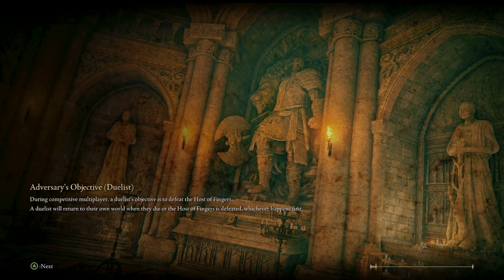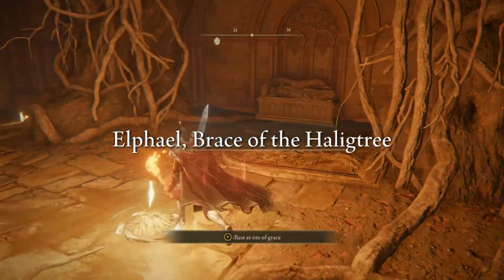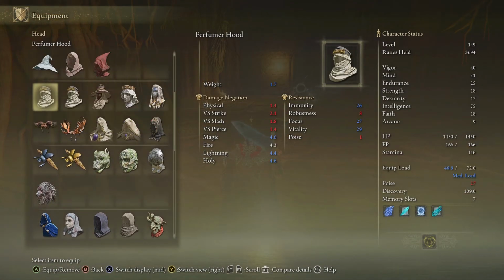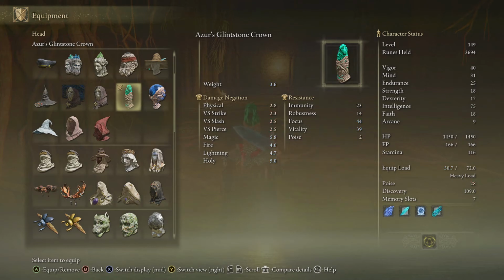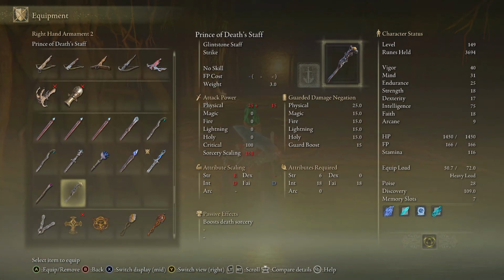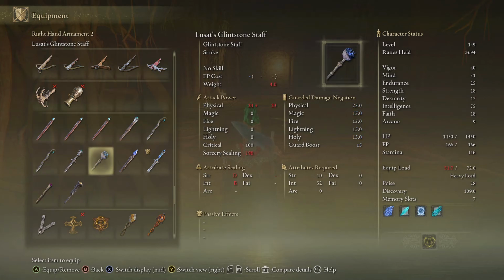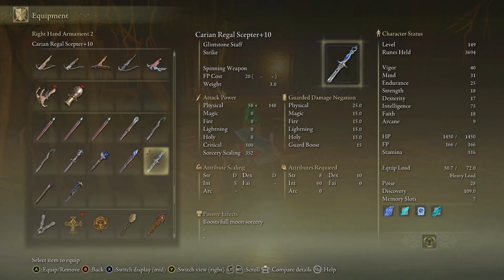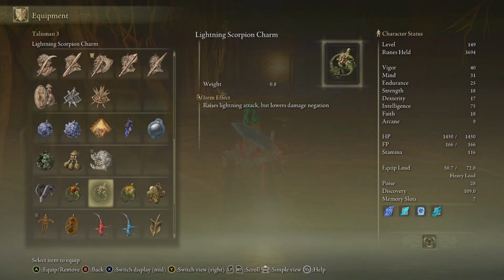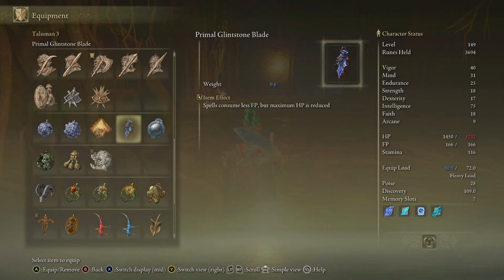So let's pretend that I was a full sorcery build. That was my life. That was my love, was sorcery. Let's just pretend. And let's say I want to use Glintstone Comet, which means we want to put that on. Technically, we would want to use the Lusat's. That's sort of debatable, but I think we'll work with this. Trinkets, we want this one, definitely. We want probably both the sorceries. Maybe Primal Glintstone Blade as well, just to get every ounce of juice out of it.